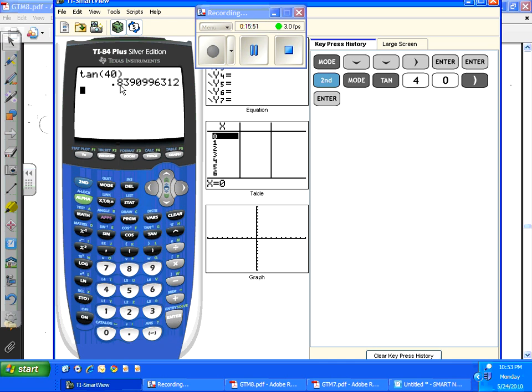Now we're going to round to 4 decimal places in this course. So we're going to have 839. That's bigger than 5, so it's greater than or equal to 5. So we add 1, so it'd make it an 8391. Now you can go to float 4 if you know what I'm talking about and make it round to 4 decimal places, but I'm going to have you in your mind round it because I want us to think about rounding. If that's 5 or more, you add 1 to that one and drop the rest off, 0.8391.